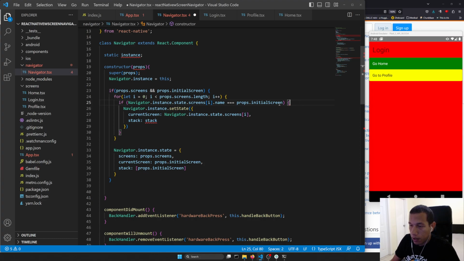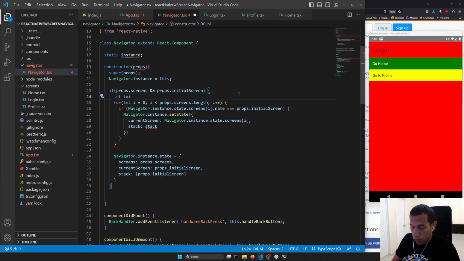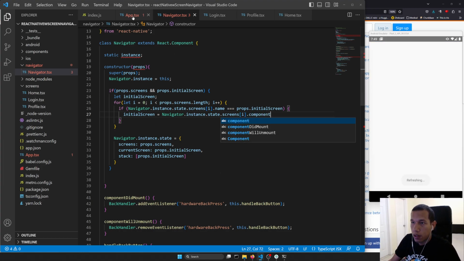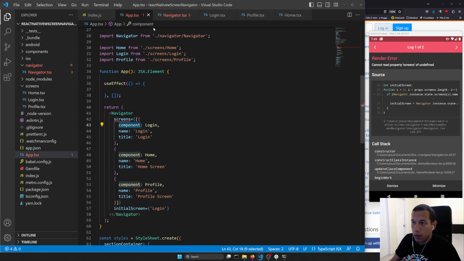Also we have to restart the configuration, but no problem. So initial screen, I'm going to create an initial screen. Initial screen is going to be this that it found plus component dot component, sorry, which is this component, right?